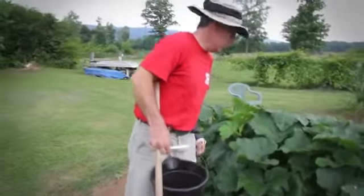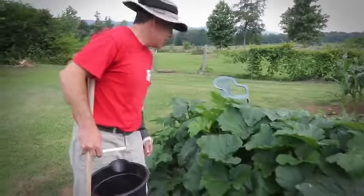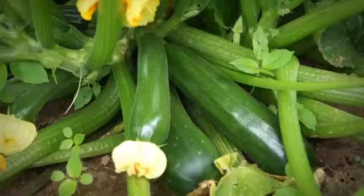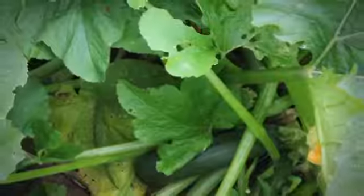We're only growing 2 or 3 zucchini, but notice how full these plants are. It's almost like elephant ears how big the leaves are. And it's almost like an Easter egg hunt to try to find the fruit, but we'll see if we can find something.